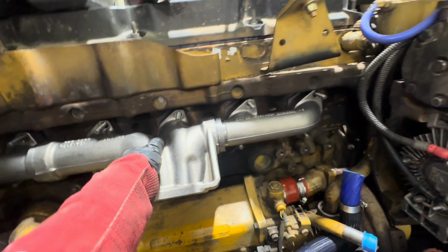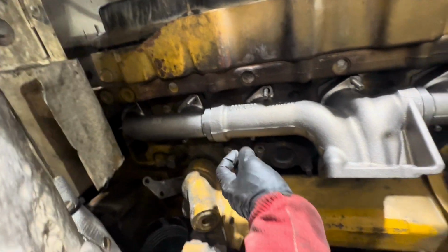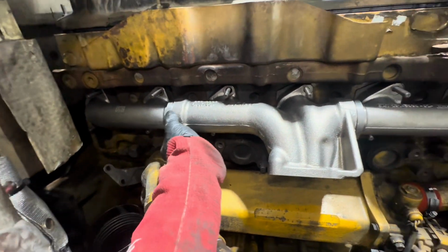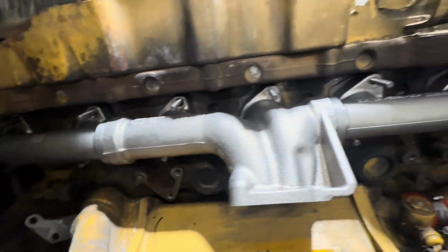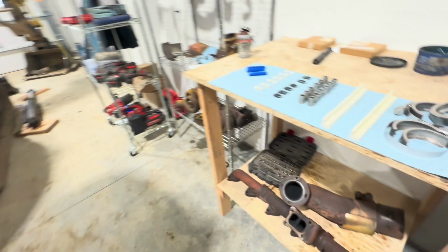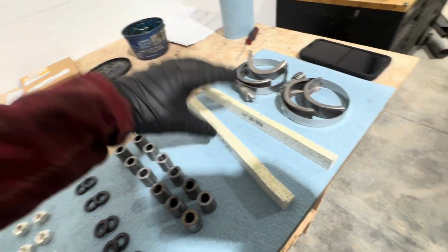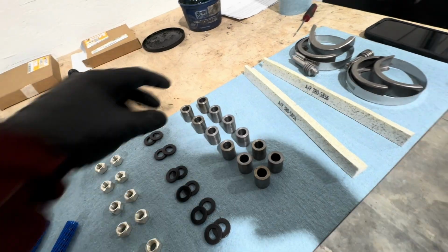As you can see, it's all still loose. This is a 3-piece manifold, so these are separate, these are separate, and we have a seal that goes in here and a clamp that keeps them all tight. We're gonna go ahead and install the spacers, washers, and the nuts. We're gonna do this loosely until we get all this on, and then we're gonna go from there, so.